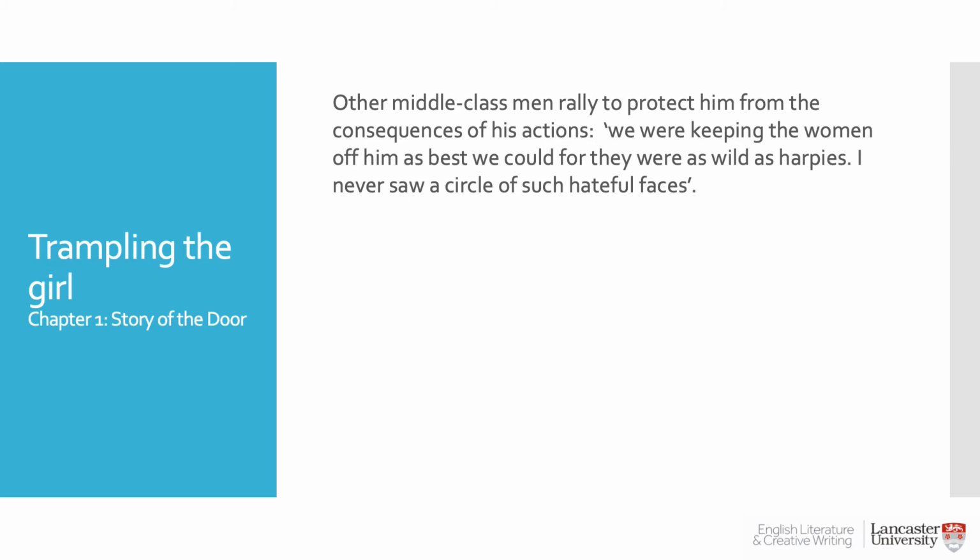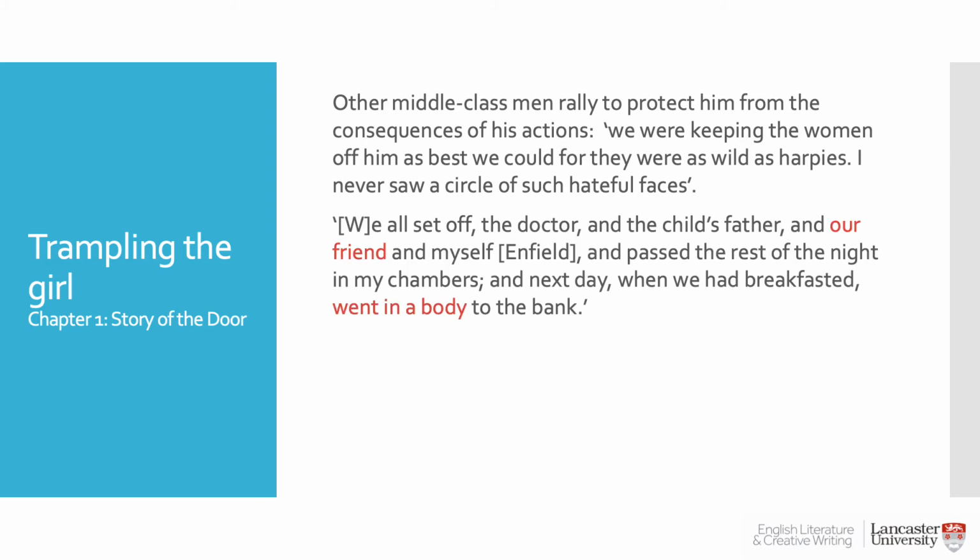What happens next is even more surprising. Men set off with Hyde. "We all set off, the doctor, the child's father, and our friend, and myself, and passed the rest of the night in my chambers, and next day, when we had breakfasted, went in a body to the bank." So here, you see, Hyde is called "our friend," and in another passage, he calls him "my man." There's a sense of affiliation and association with Hyde, a recognition of a kindred identity. And when they go to the bank together, it's as if they're all in one body, all of these men here.